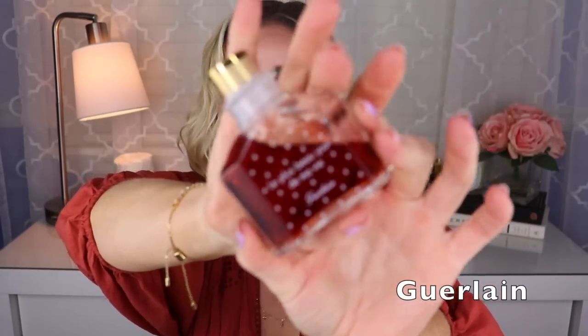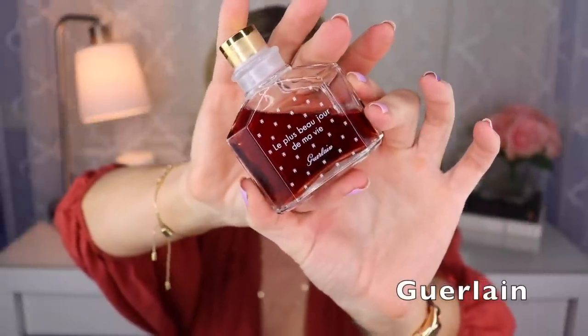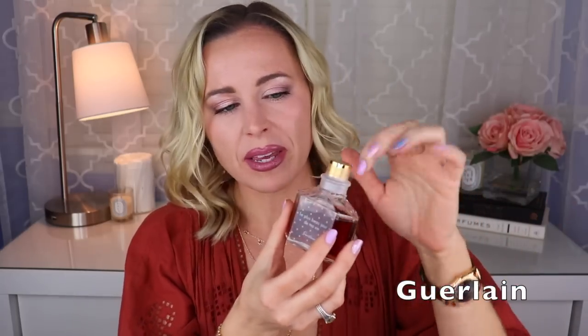Next up — this bottle looks terrible without the puff, but when it has the puff in it looks beautiful. However, it evaporates, so we're going with the terrible-looking version. This one is called Les Plus Beaux Jours de Ma Vie, which means 'the most beautiful days of my life,' created by Thierry Wasser. It's a beautiful Jordan almond kind of fragrance — almond is probably one of the main notes, but it's like a candy Jordan almond with vanilla, orange blossom, angelica. Really beautiful — I think they've done a good job creating a wedding scent.